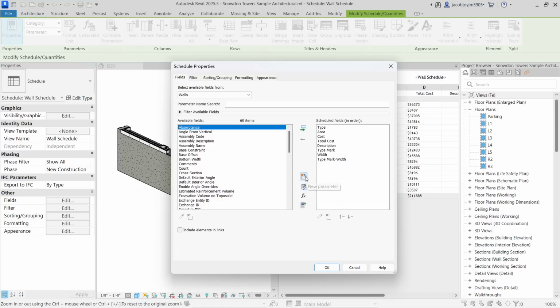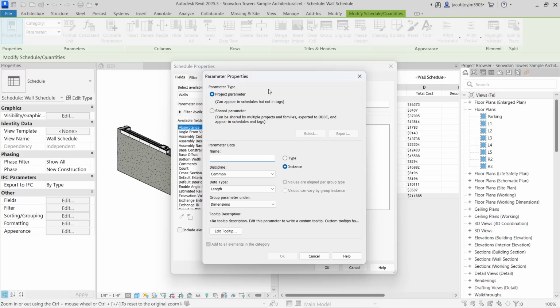Let's click New Parameter. This is the same as for other parameters. You can create a parameter as a project parameter or a shared parameter. There's a difference. If you want to understand it better, I have a video, please watch it.